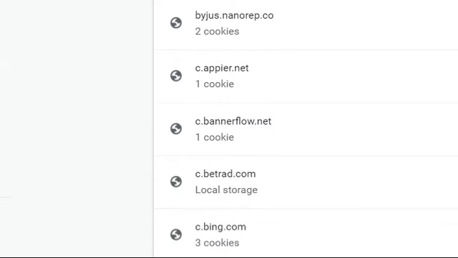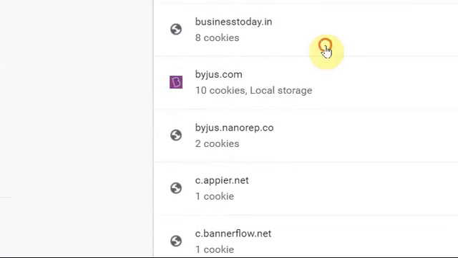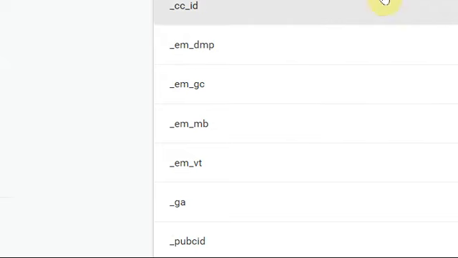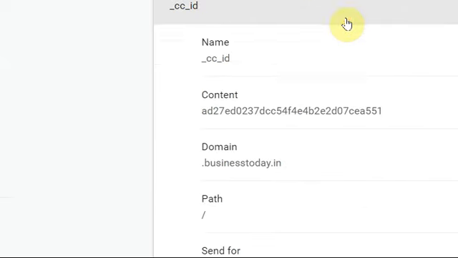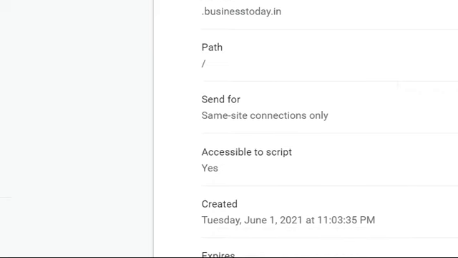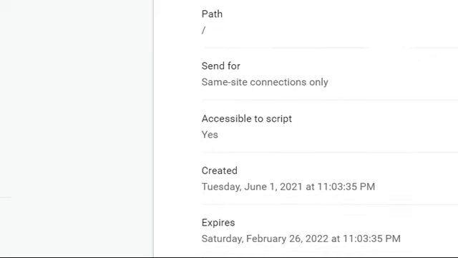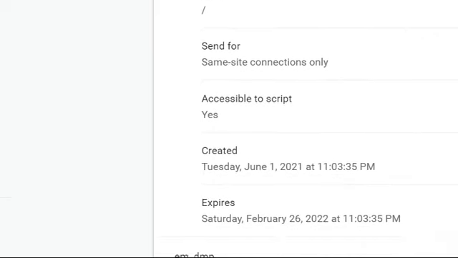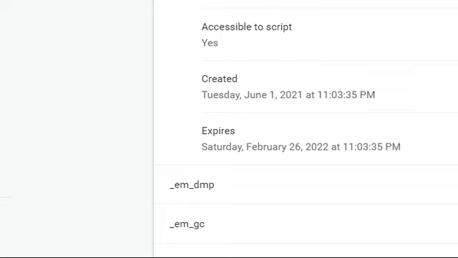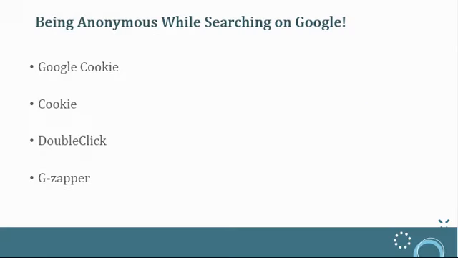If I'm looking into Business Today, you can click on something. You see the name of the cookie, content, domain, that is businesstoday, and path. When the cookie was created, it was created June 1st. When it expires, it is there for almost a year. So all this information you can view. Okay, just for your information.